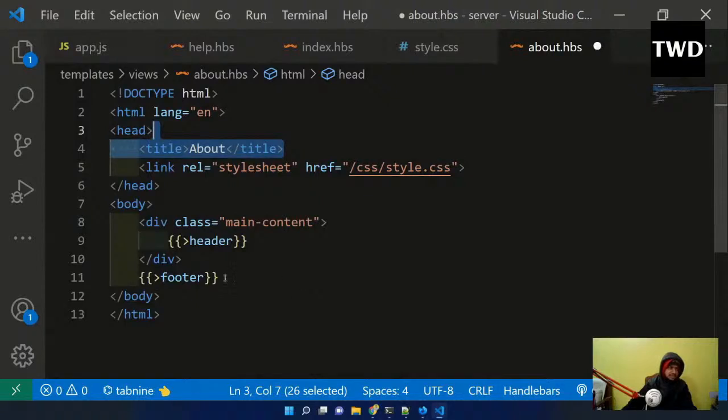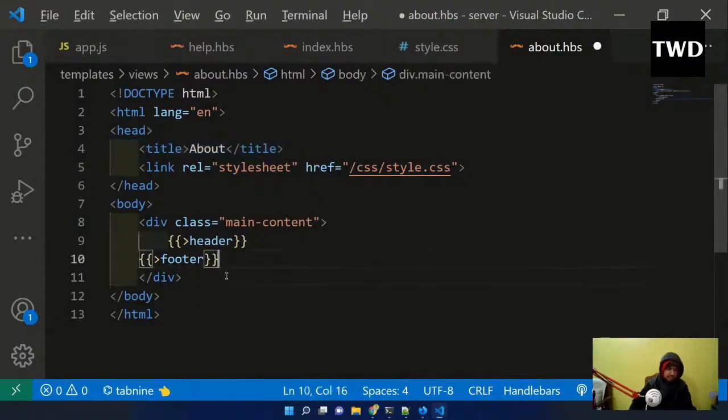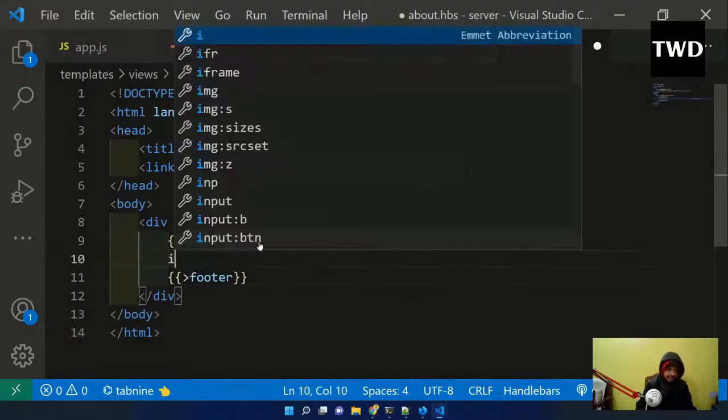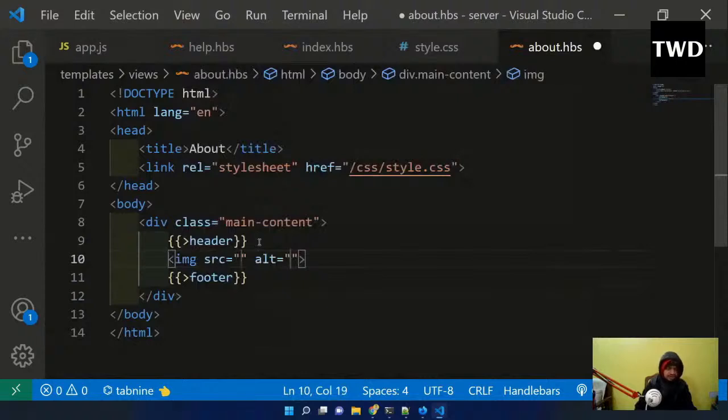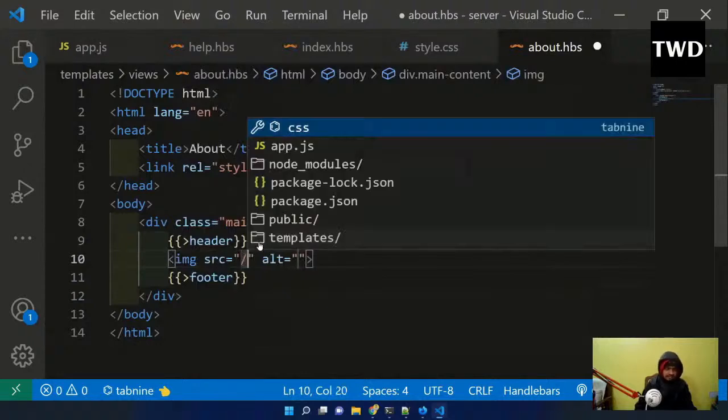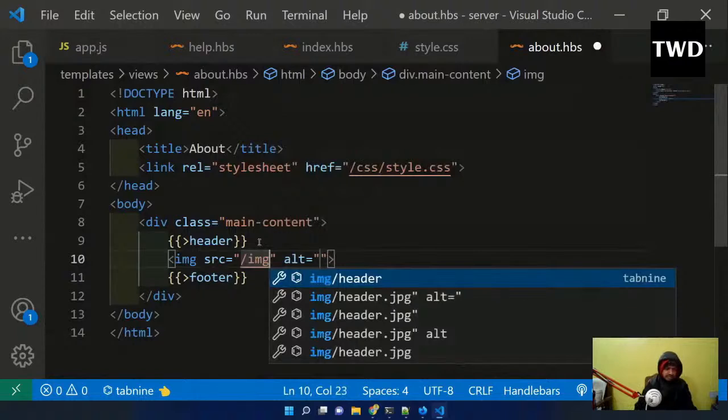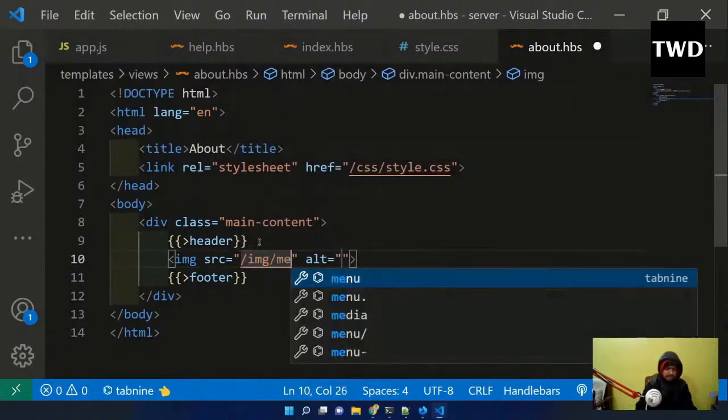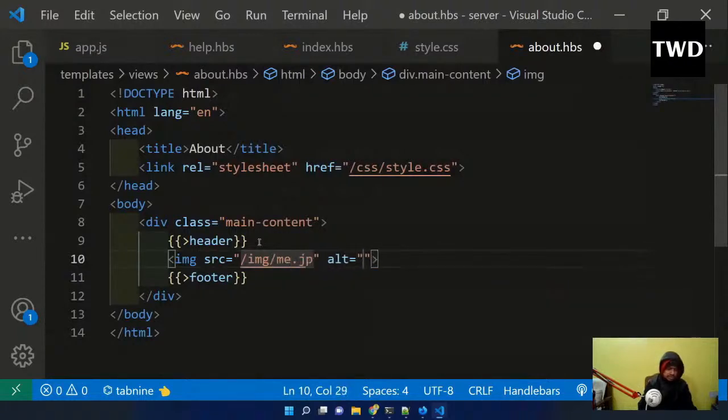Header is okay. Actually this footer, we need to have it inside, and inside the footer we are going to have that image. src is img, and there is me.jpg.